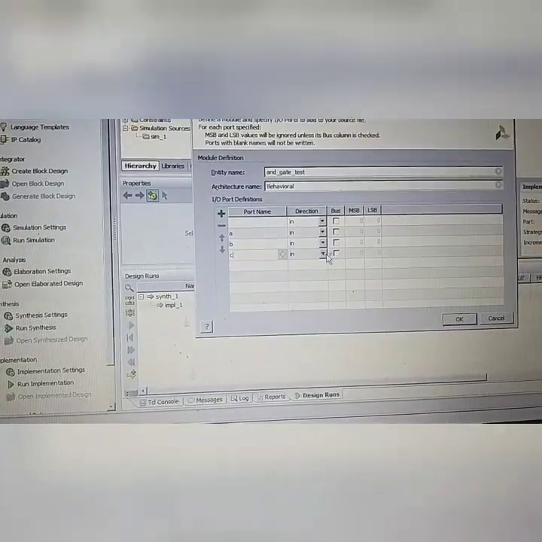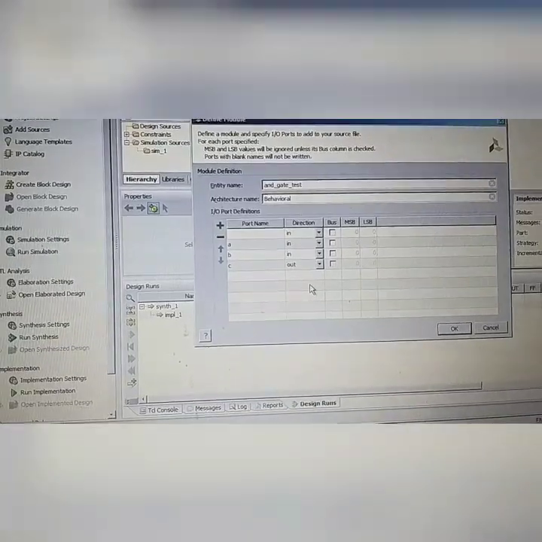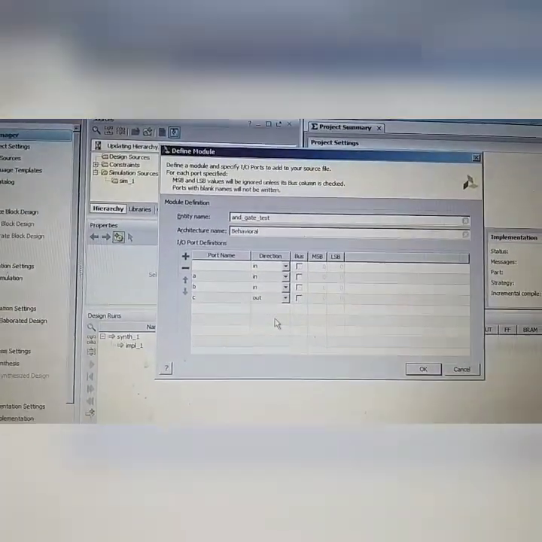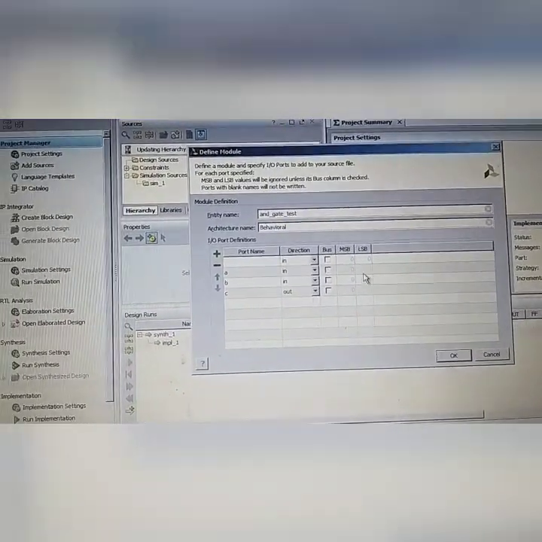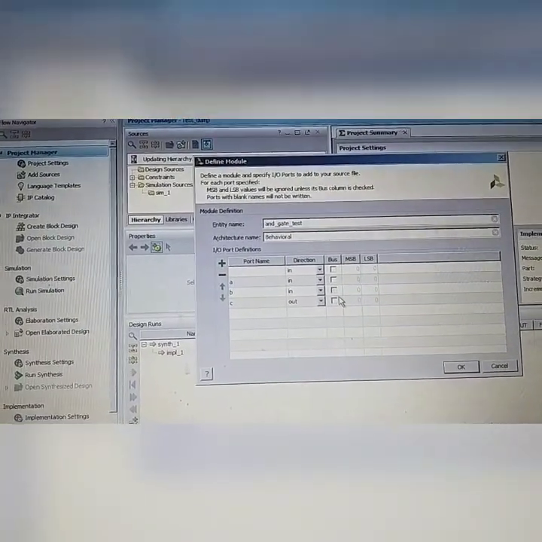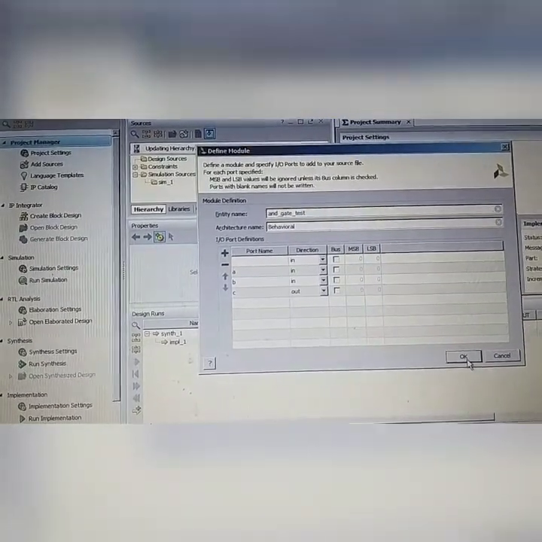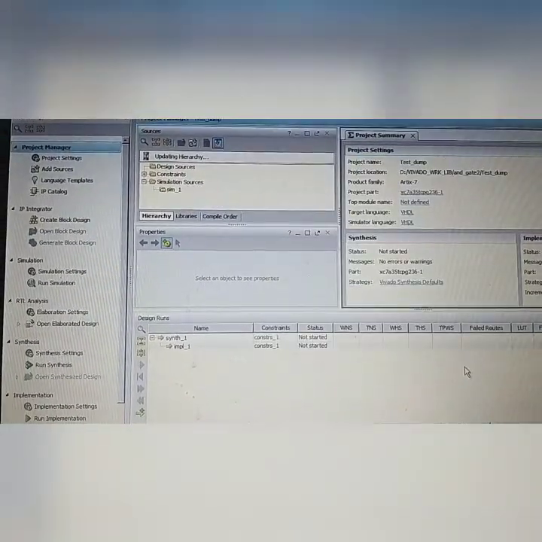This has to be marked over here. As many inputs and outputs as needed can be declared here, whether they are buses or single bit. This is for the convenience of a student who wants to learn this. Otherwise this can be written later also. So we're done with this.